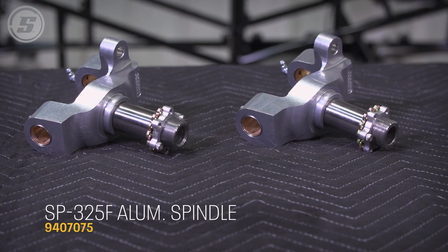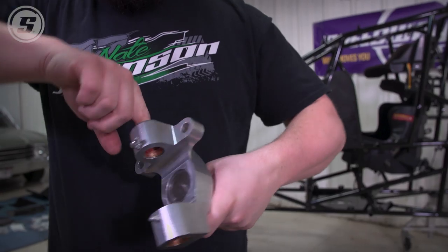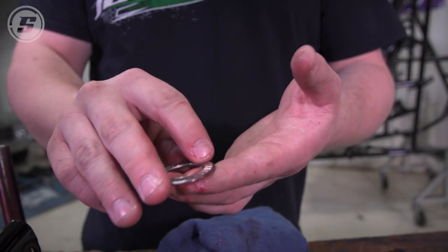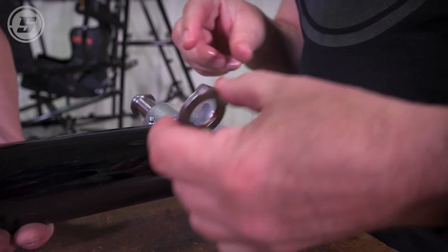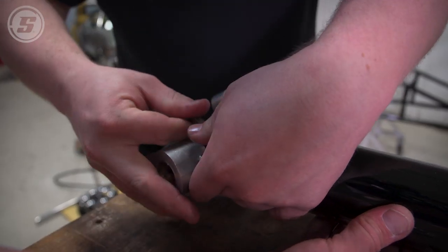Should we do spindles first? Is there such a thing as drag on the spindle turning, and does that affect your setup? Yeah, that kind of hurts the steering because the steering box has to work harder, and you get more wear and tear. You always want to make sure everything runs nice and smooth — less resistance makes it a lot easier on the driver.